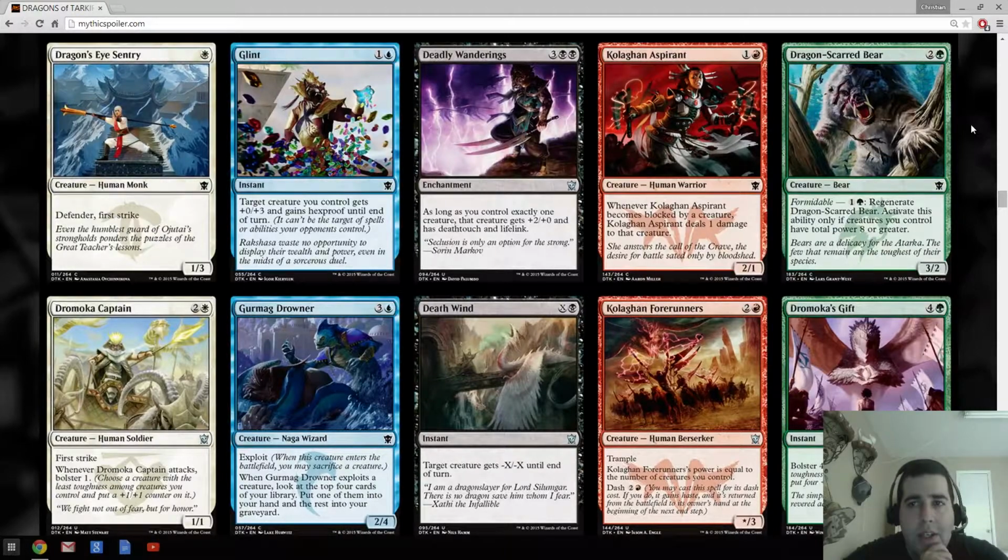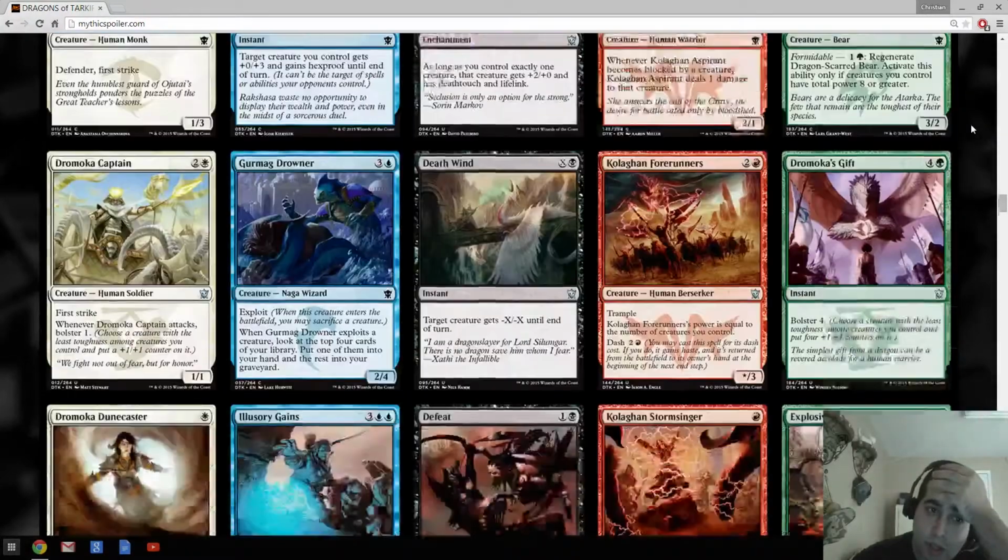Okay. Dragon Scarred Bear. The bears are back. 2 colors, 1 green. Formidable. 1 color, 1 green. Regenerate. Come on, are you serious? 3/2. You gotta get Formidable for this? Oh my god. I'm gonna have to go with Glint, because of the playability and the art's awesome. I like Deadly Wanderings too, but damn, you're expensive.